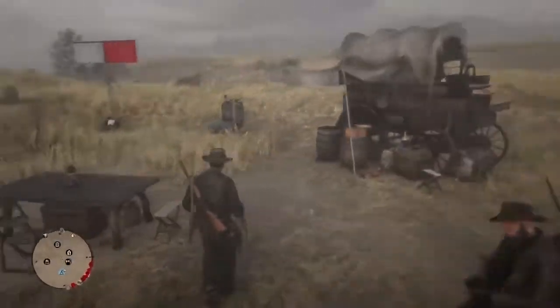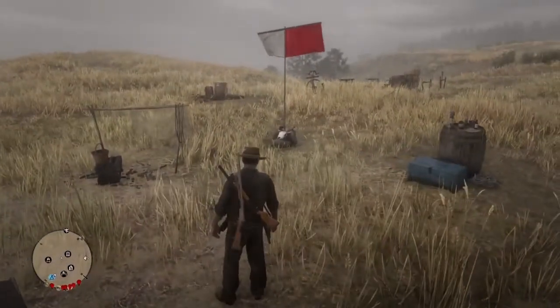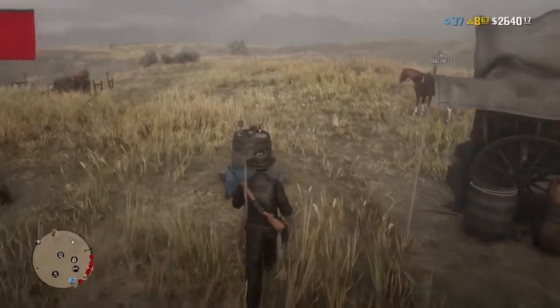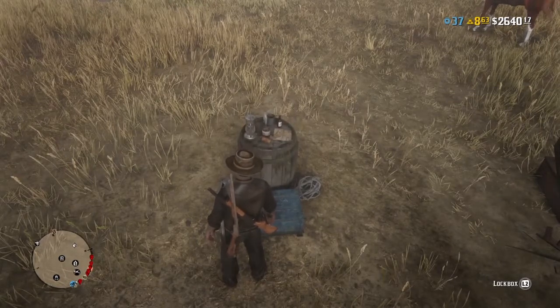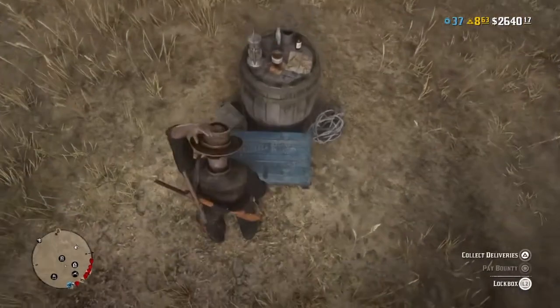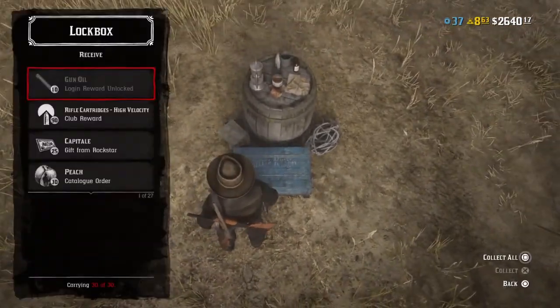Another great tip is that you can do a lot from your camp. You don't really need to go into town to get items that you purchase out of the catalog or to pay your bounties. You can do it right here at your lockbox, which is normally found next to a barrel. Anywhere your camp is positioned, it'll always be next to a barrel. And you can pick up the items that you purchase from the catalog, or any letters that you get.